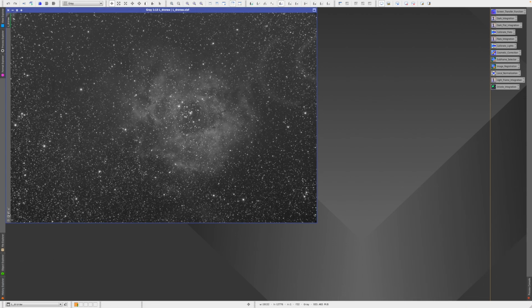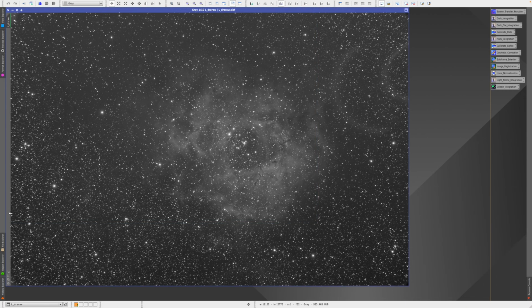And I'm just going to expand it. So I'll tell you, honestly, I am not happy with this image. It has a lot of artifacts in here that I don't want to have in my final image. And I'm probably going to go back and reaccumulate this data, but perhaps it's a good image to illustrate how we can use our crop tool.